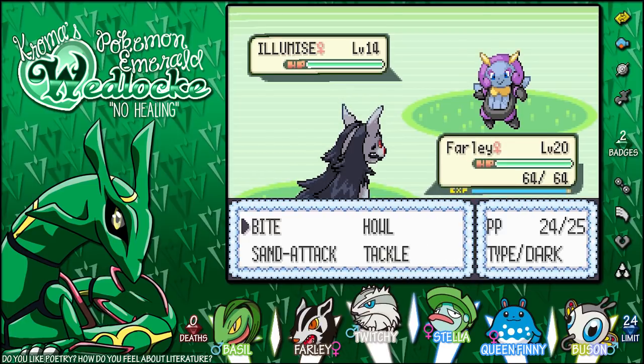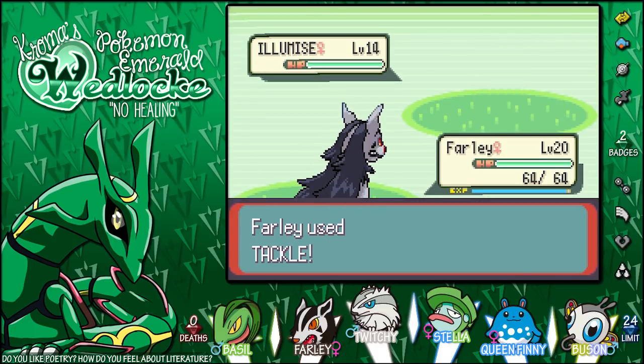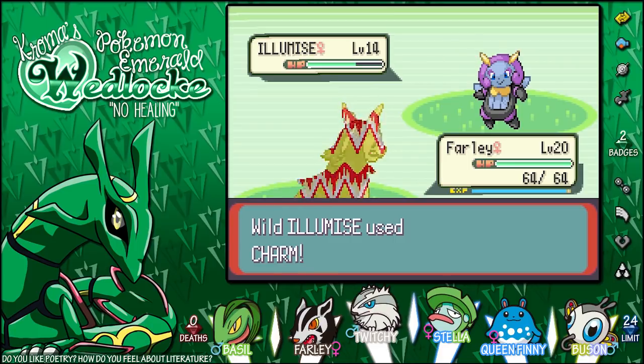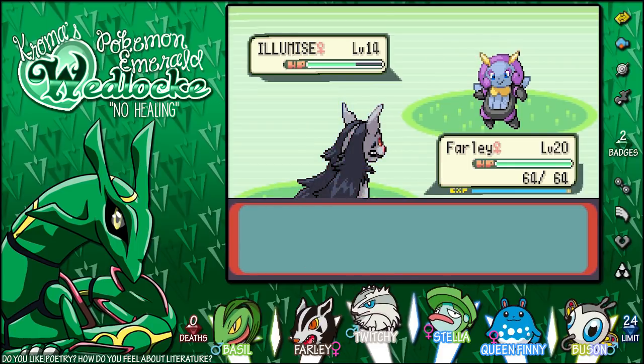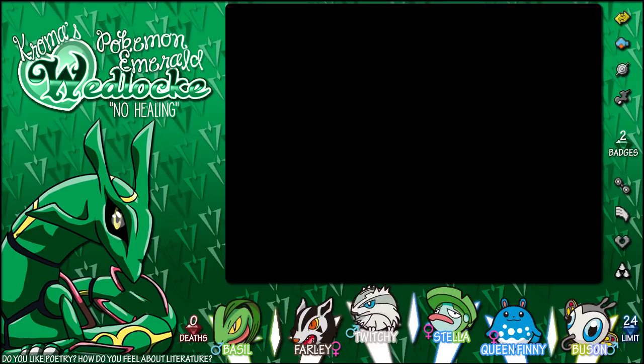That's alright though. I'm fine with Illumise, and I doubt I'll catch it right away, so I'm just going to go ahead and try and weaken it with Tackle. I'd be really sad if I knock this thing out. I know now with Charm I could tackle it again, but I'm not going to risk it. I'm going to try and throw a couple Pokeballs at this, and hopefully this first Great Ball we throw will stick.